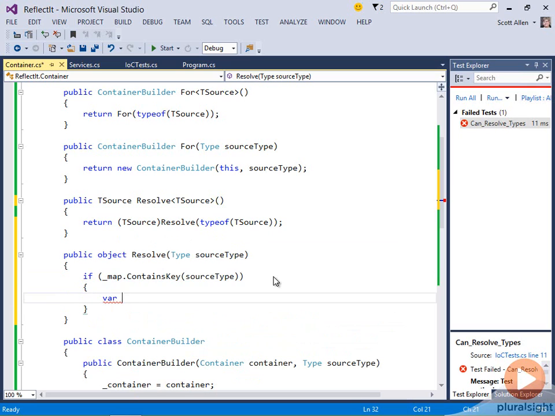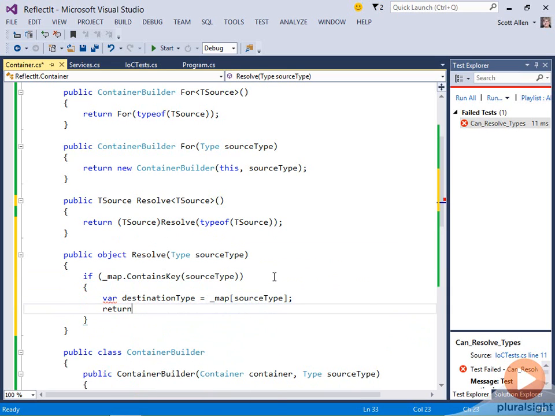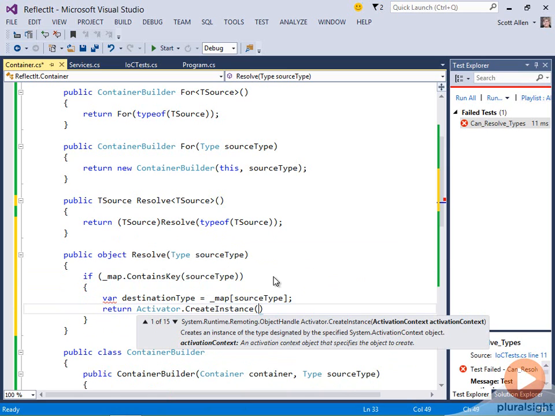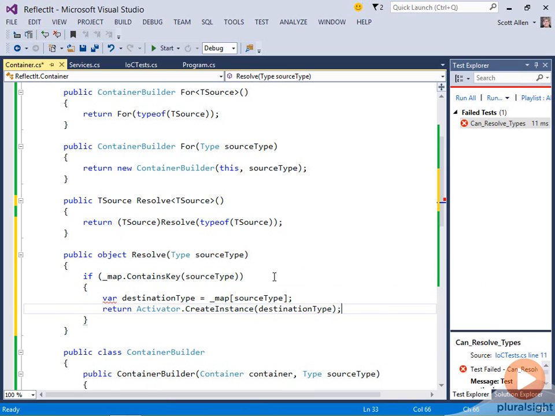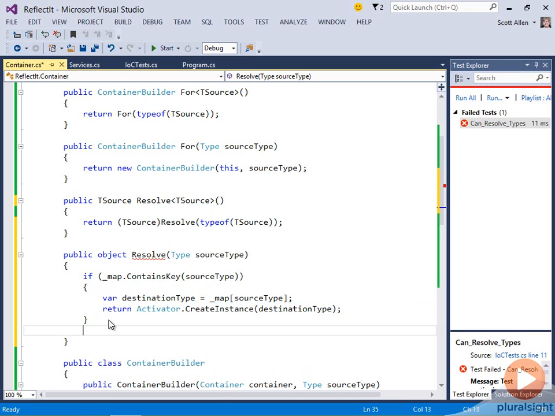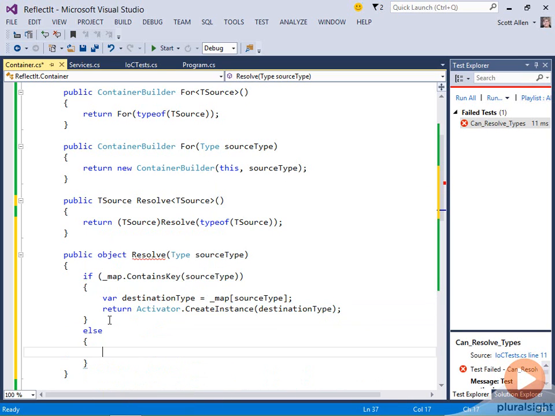And if it does, I can say that the destination type is the entry in the map for the source type, and just return activator.createInstance on that destination type. So when someone asks me for an iLogger, this should return SQL Server Logger, and I'll create an instance on SQL Server Logger.